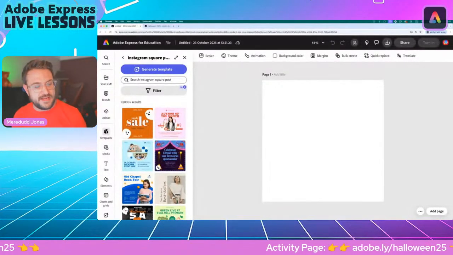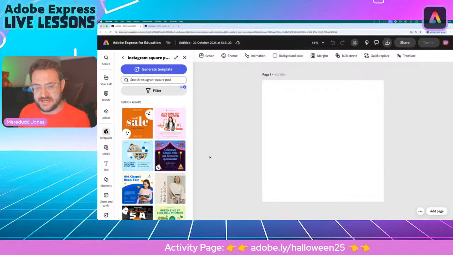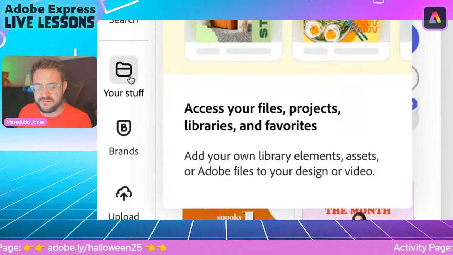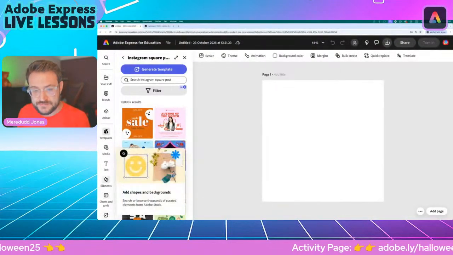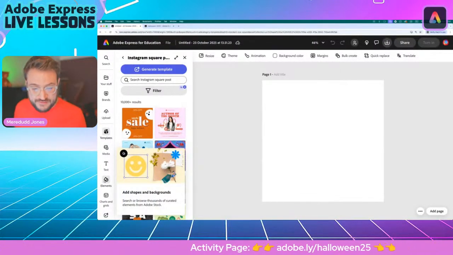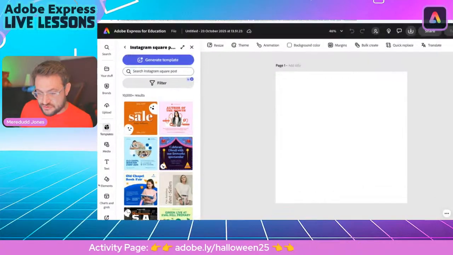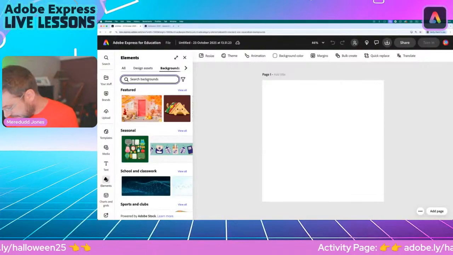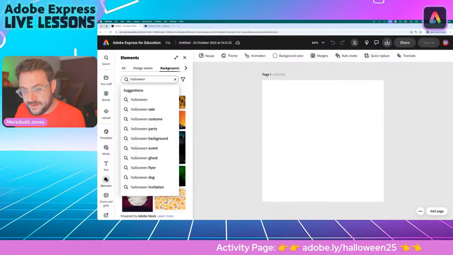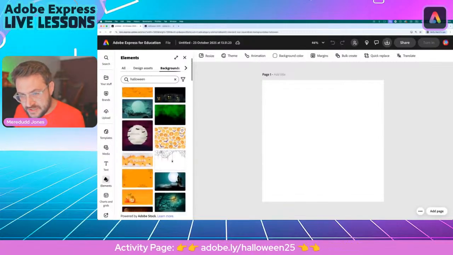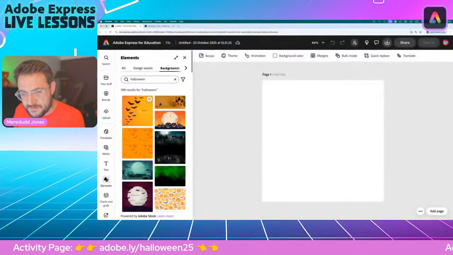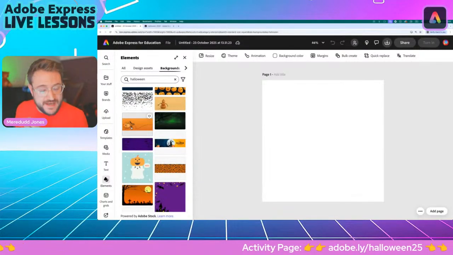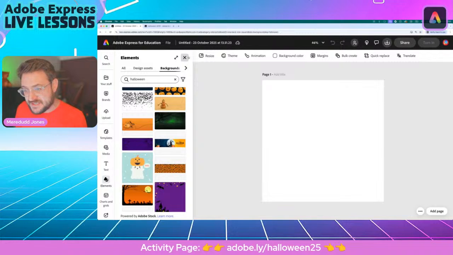How do we get our painting in? Okay. So to get my painting in, all I need to do is go to Your Stuff. If you don't have a painting, okay, Mrs. Taylor, if you don't have any paintings, what you could do here is go to Elements, and Backgrounds, and you could search for Halloween. There, okay, and you could pick a kind of spooky Halloween night. Look at that. There's loads of options here. How many options? 398 Halloween backgrounds. So if you weren't able to paint, go into the Elements, into Backgrounds, and start searching.